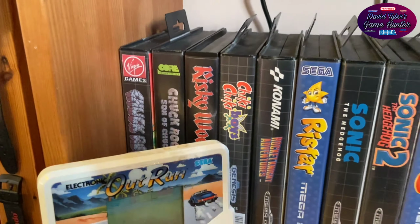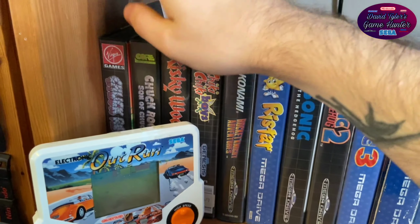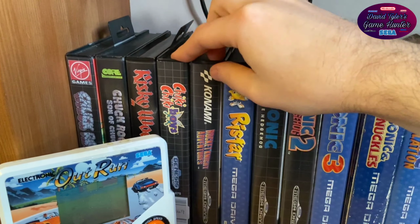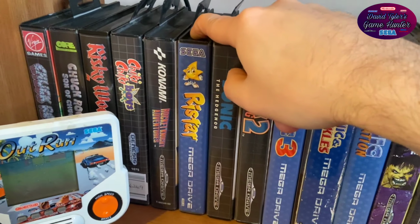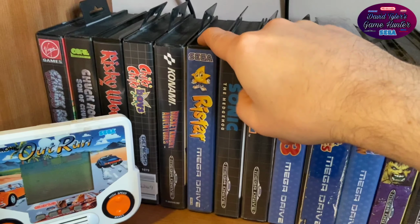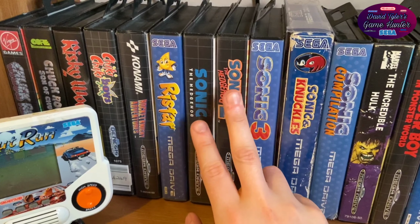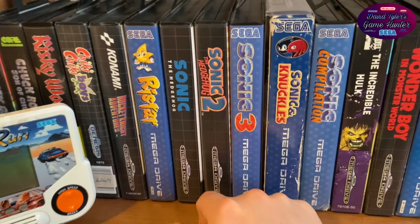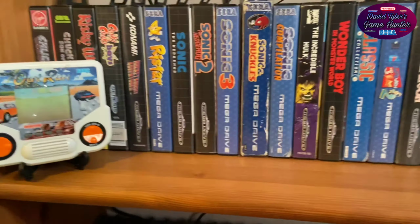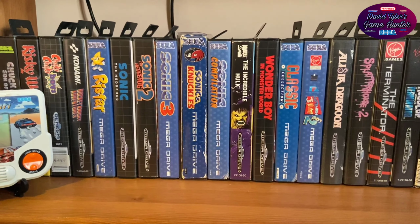So again, I'm not going to go through every single game, obviously not blind. If you are, I apologise. So Chuck Rock 1 and 2, Risky Woods, Cheeky Boys, one of my more favourite games. Rise Star is complete. I got that very recently in a recent CEX video. Rocket Knight Adventures, the best game in terms of introducing somebody to the system. Sonic 1 and 2. Sonic 2 is by far the better game. But yeah, I mean, it's such a cliche, but you can't deny they are amazing games.